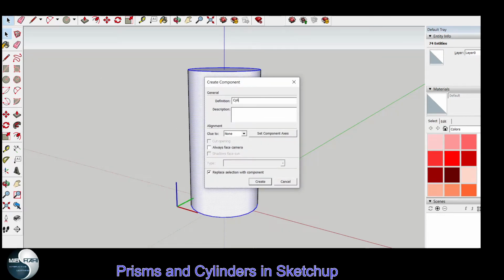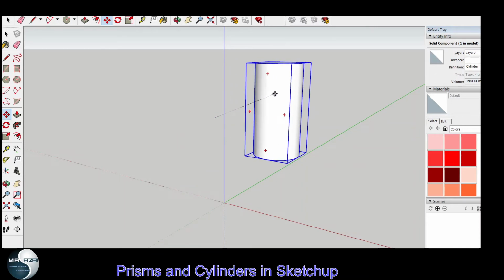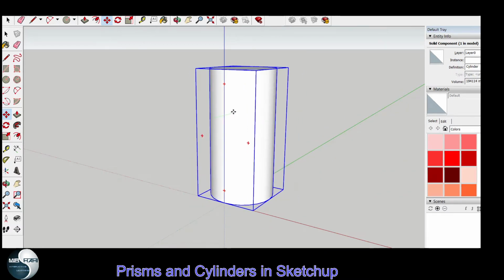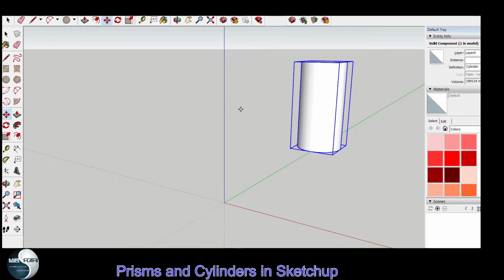You can name it at this point. Click create. Now it's protected at this point. We want to move it 200 millimeters along the green axis. Use the move tool here. Don't touch these red crosses, those are for turning. So make sure the trail is green. If it's not green, you're not moving along the green axis. So as soon as it's green, right now it's green, you can basically type in 200 millimeters. We're going to put it 200 millimeters away, space them 200 millimeters apart.